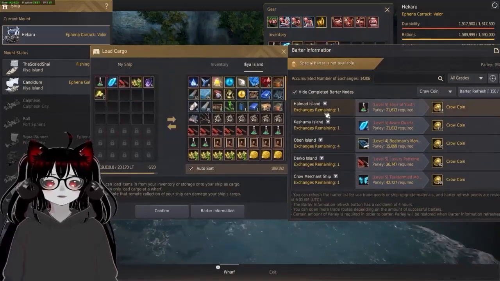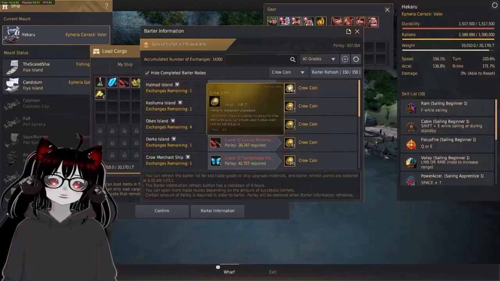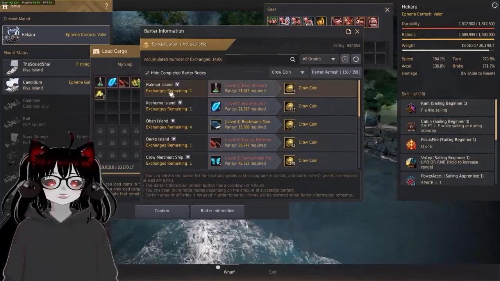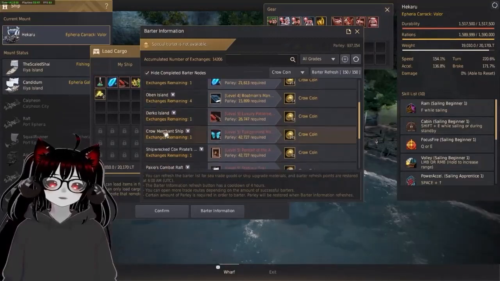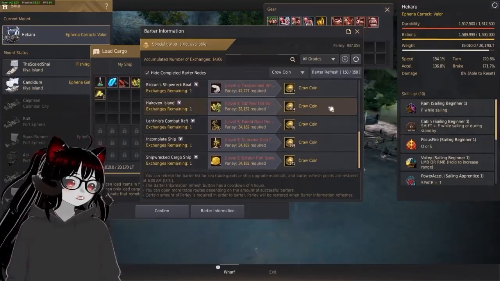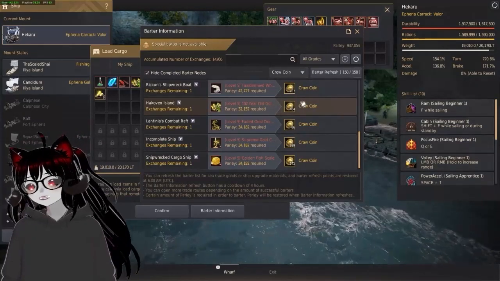Here you can see I have decided to take the Tier 5 barters for crow coins of the islands that are located in the inner sea, and those are Halmid, Kushina, Durko, and Hakoven. Hakoven is always going to be your best barter for crow coins. It's usually up to 500 crow coins.